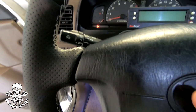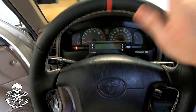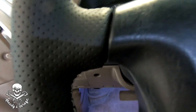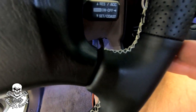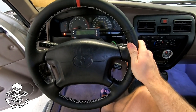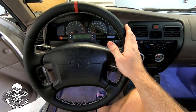Some people said they had issues, and I don't know if it was with the East Detailing cover, but similar ones, not fitting well around the edges of the spokes. But as you can see, this one is just like factory and looks really, really good. It looks like it came on the truck, which is sort of what I demand. When I do something like this, I don't want to say perfect, but I get it as close to perfect as I possibly can. Next up is a test drive.